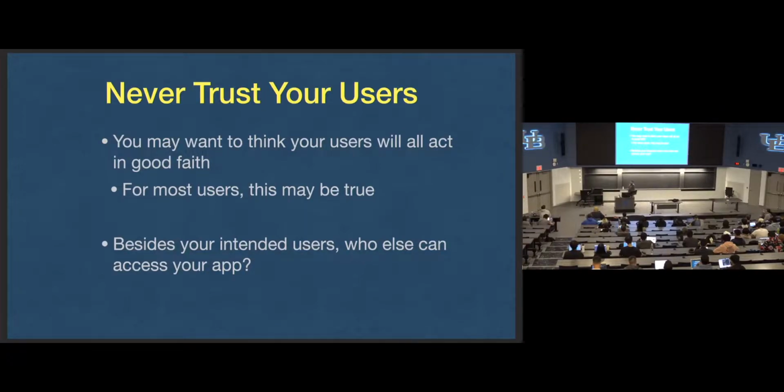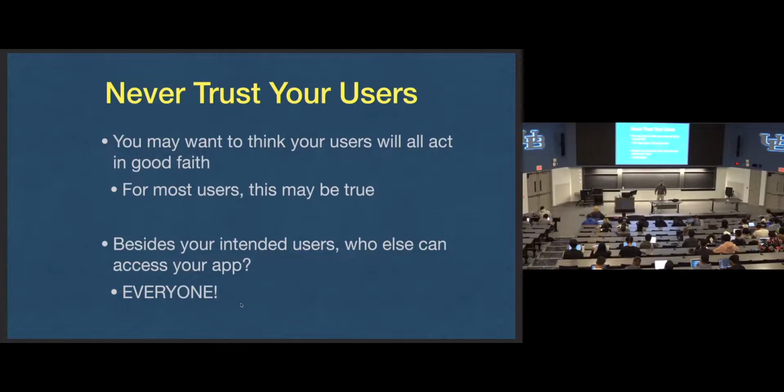And you might say, come on, it's my users. They're the best. They're the reason I'm in business. I trust them. Sure, but your app's available on the internet, which means everyone can access it. You might actually trust your users, and that's fine, at least to some degree. But it's not just your users who are using your app in good faith for the purpose of that app existing. It's literally everyone who can access your app.